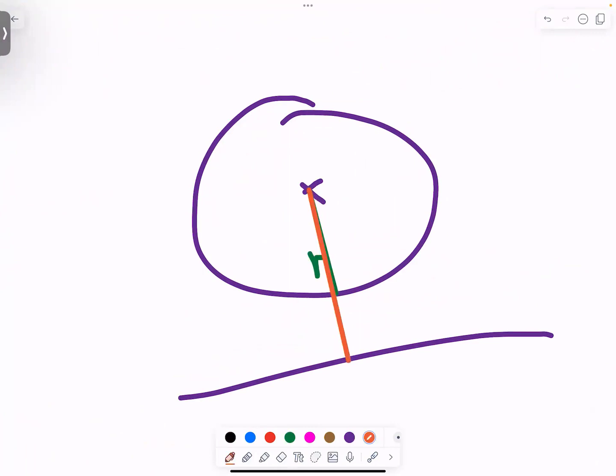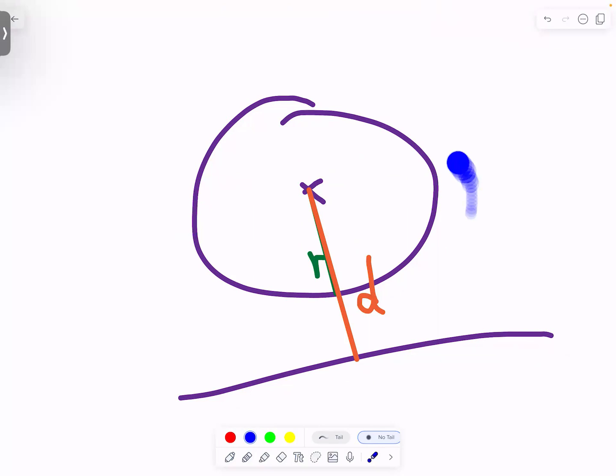Oh, and that's your distance. Which one is bigger now? Longer. The distance from the point to the straight line is longer than the radius. If it is so much longer than the radius, then that means the straight line is outside the circle. If it's outside the circle, it's not cutting it. And if it's not cutting it, there are no intersecting points, or we just say no solutions.